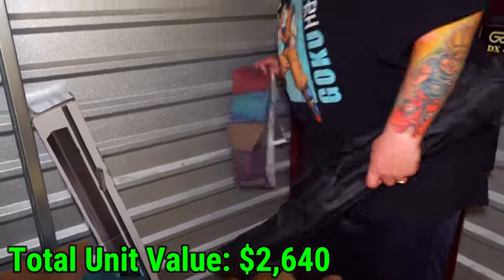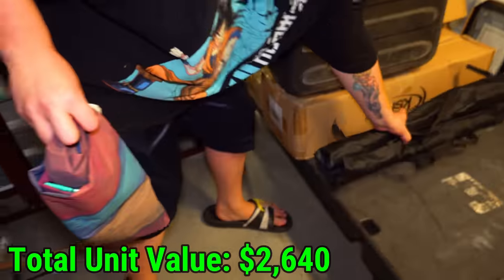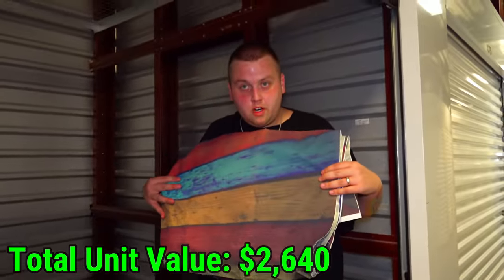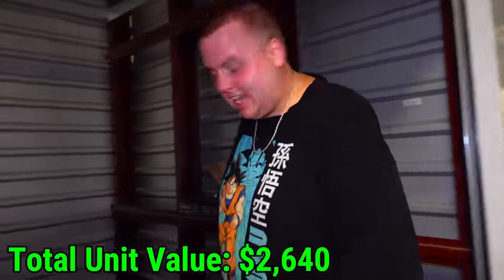What about this, though? What is that? It's like a photography backdrop type thing. Looks like it. I think that's exactly what it is. This is back when everyone used to get their pictures taken at like Walmart, remember? And you could go to Walmart and they'd have the... Pick your background. Yeah, the backdrop, that's exactly what that is.